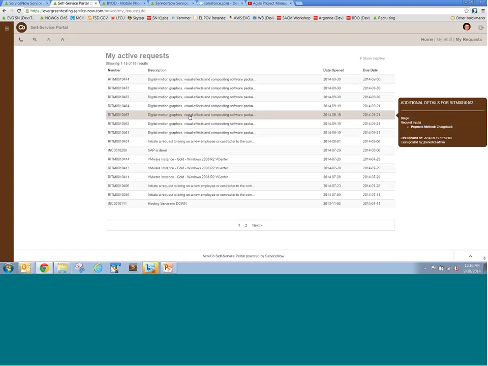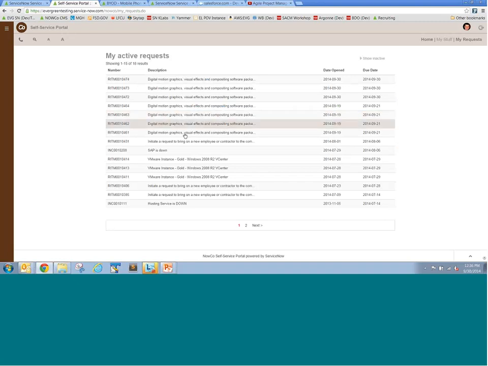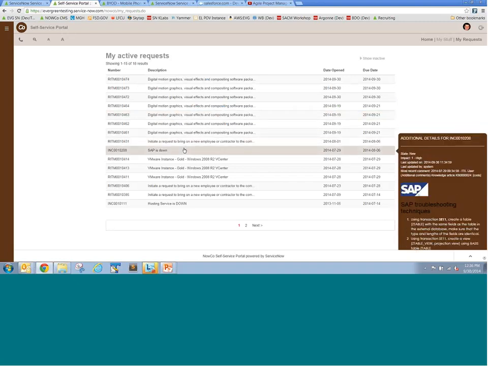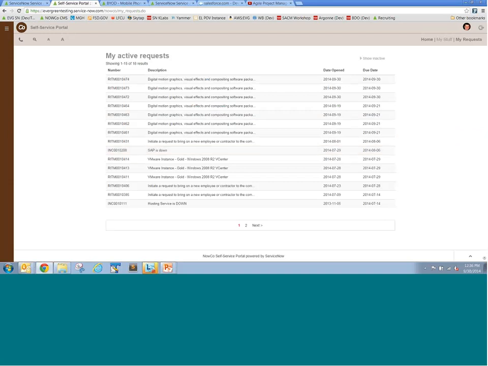From that same My Stuff page, the user can also see their requests as well as their items to be approved. One of the things we certainly recommend in this case is to try to keep those clicks down. So what you see here is a quick view status of the tickets being worked on my behalf. If there were new recent updates or a status change, I would quickly see those as I hover over the items.